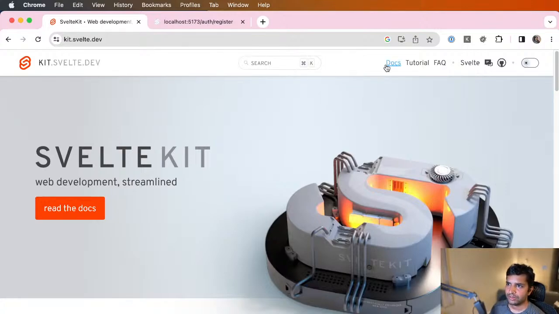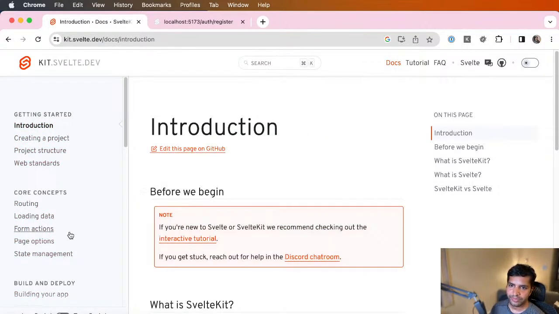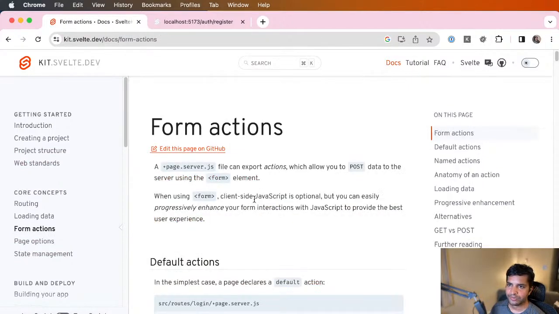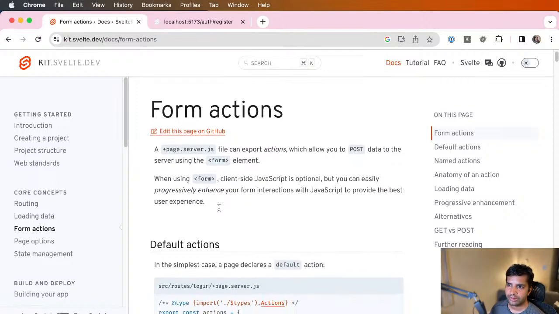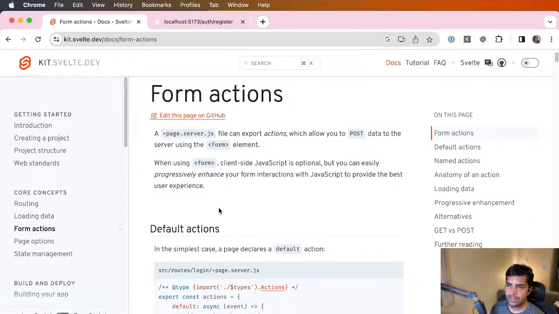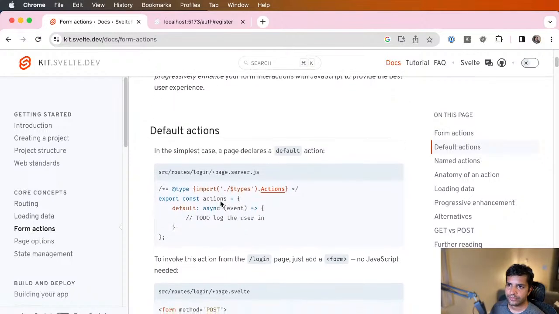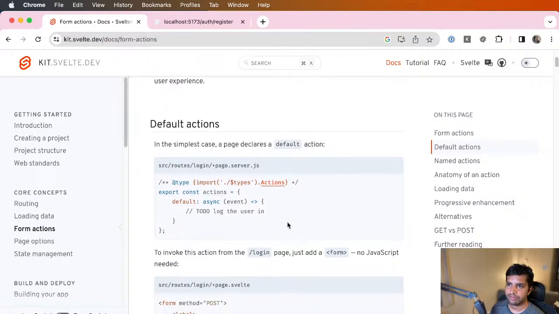Okay, documentation time. Form actions. Page.server.js can export actions, which allows you to post data to the server using the form element. In the simplest case, a page declares a default action.